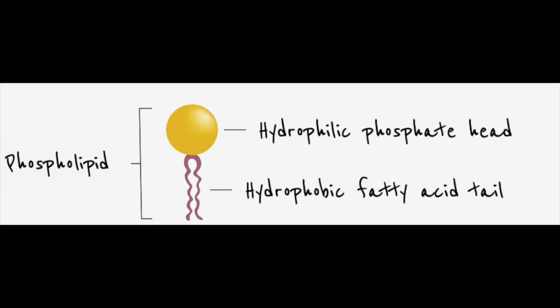So why do phospholipids exhibit amphipathic behaviours? And that's very much due to their structure, which comprises of a phosphate head and two fatty acid tails. Now, the phosphate head is polar, and this makes it hydrophilic, water-loving. It means that it faces outwards towards the cytoplasm or tissue fluid. The fatty acid tails are non-polar, therefore they're hydrophobic, so they face inwards.